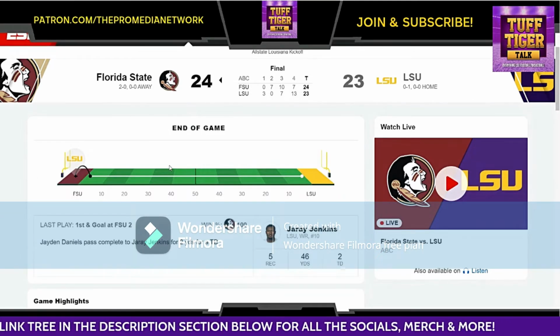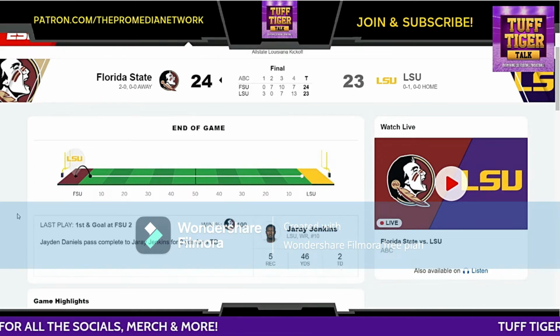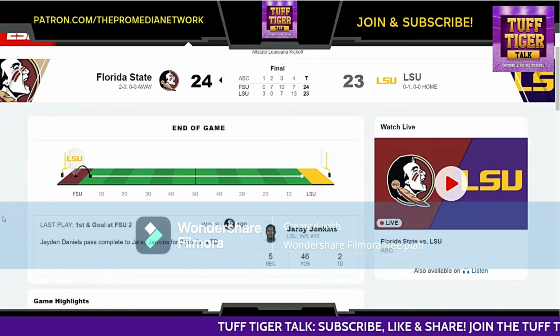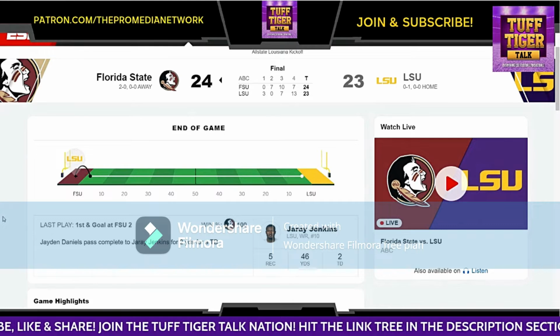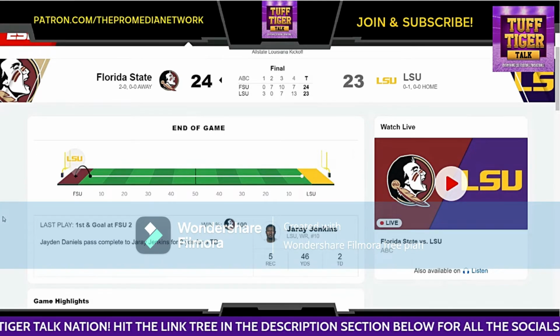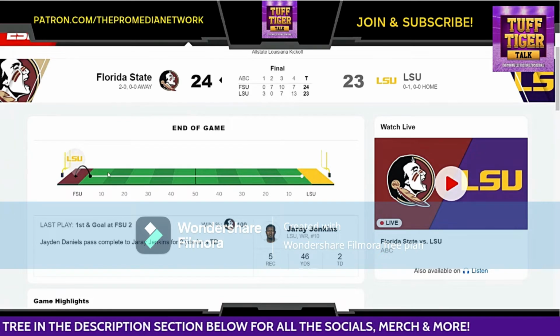This is amazing, man, how this game ended. LSU clawed its way back into the contest, only to surrender by way of a missed field goal. By the way, they had a blocked kick that could have been easy points. By the way, we had a dropped touchdown in the end zone by Shyheim Brown in the first drive of the game. So it didn't look good, family.